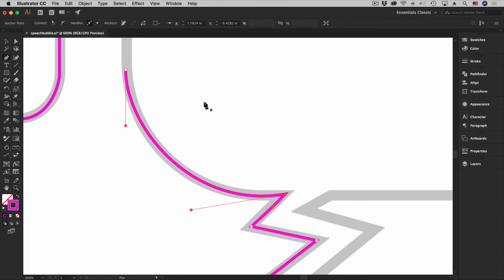If you hold down your Command key, it gives you temporary access to the Direct Selection tool. You can use that to deselect. You can use it to select a point. While holding down the Command key, you can select around. You can even select handles the same way. There's a lot of things you can do, and it really just takes some play and experimentation with the tool as you're using it.